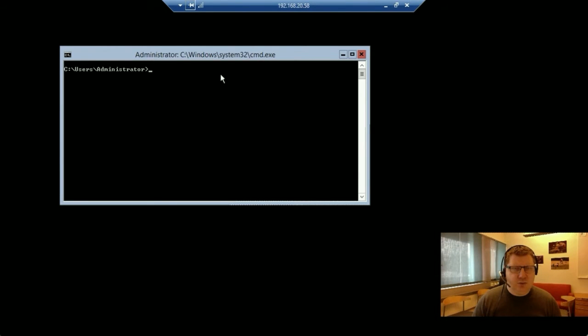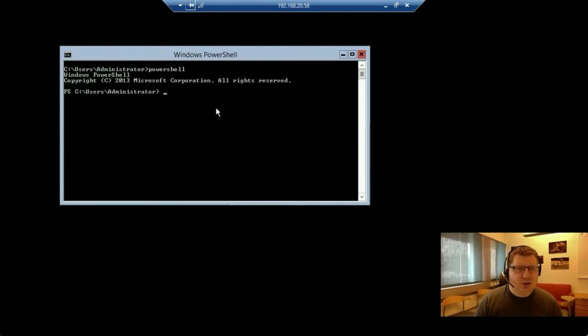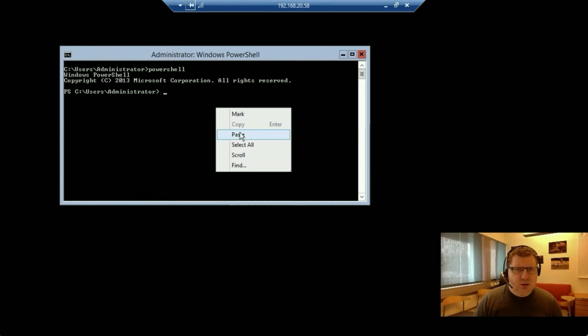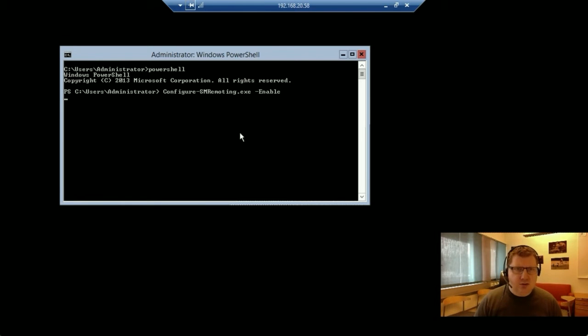And you need to run PowerShell to be able to do that. So we start up a new PowerShell connection, and then hopefully this command will do the things that we need. Server Manager is already enabled. Okay.